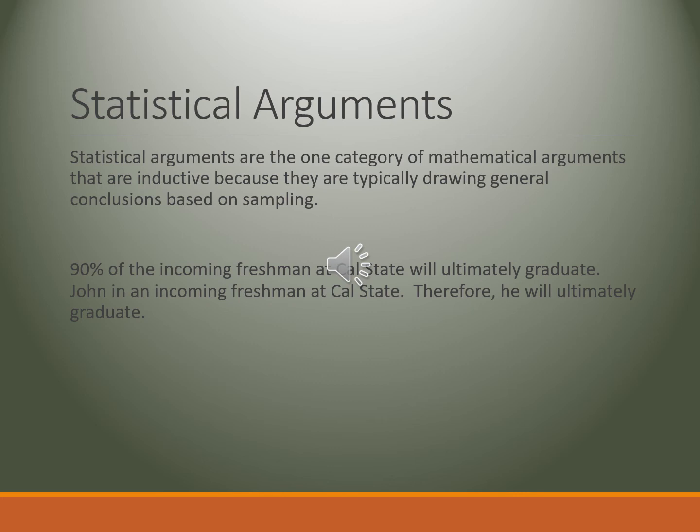And therefore you can see that when we draw a conclusion based on statistics, we can only draw a conclusion to a degree of probability. And percentages are kind of the metric of that degree of probability. So if something is 45% likely, well, that's not very likely. If something is 90% likely, then it's very likely. So you could see that statistical arguments fall into a scale of likelihood or probability. That's what contributes to making them inductive by their very nature.